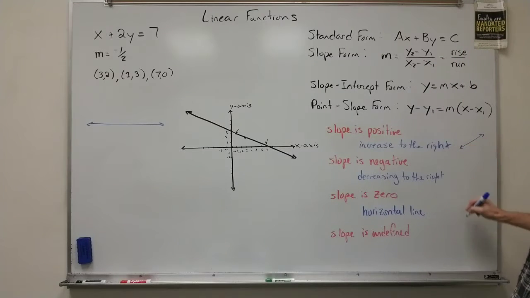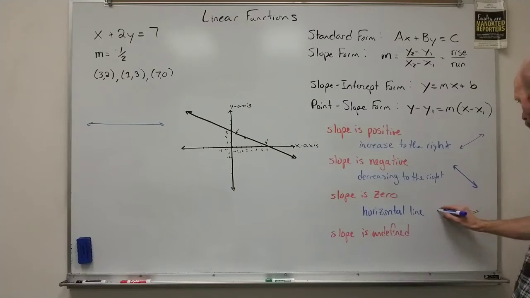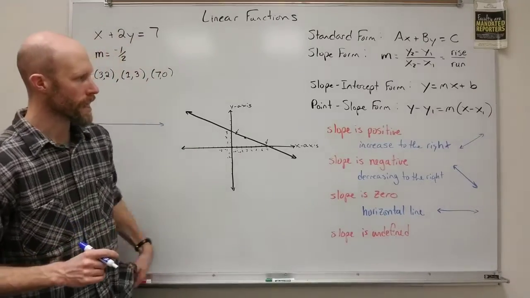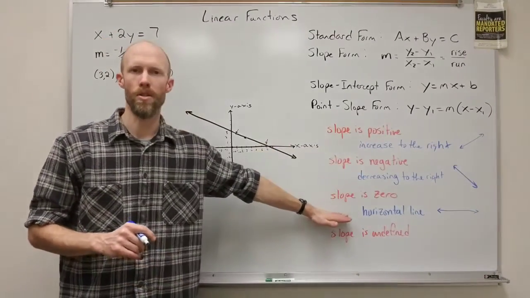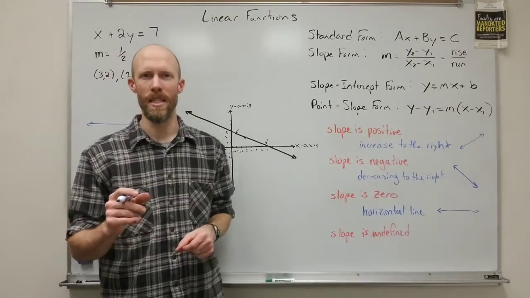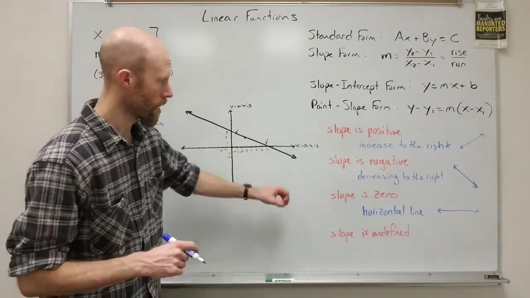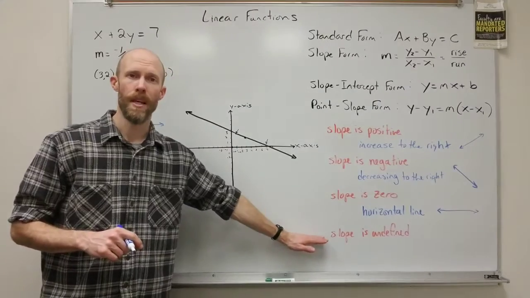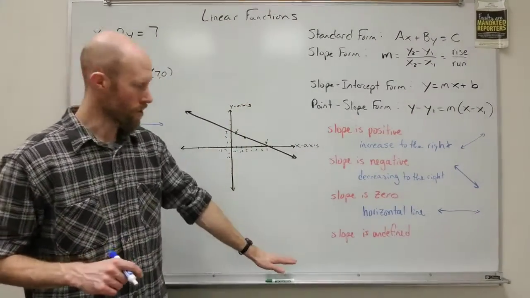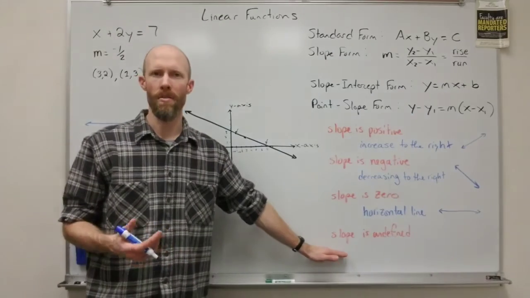So if your graph is increasing to the right, graph is decreasing to the right, and the graph is horizontal. So those are the 3 situations. And technically, these are the only 3 situations that you can have for a function. There's some definition details in there that I'm not going to get into, but there is one other option, and it's a weird one, and it's kind of an exception to some of these. It's where the slope is undefined.